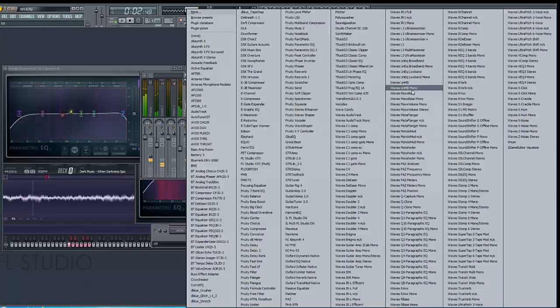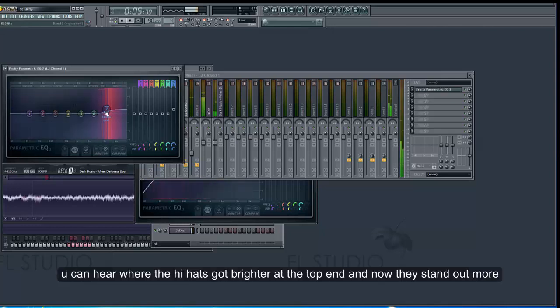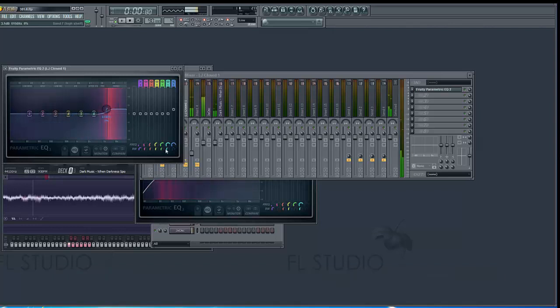In your hi-hats, once again, the same thing will apply. The only difference in the hi-hats is the roll-off. You don't have to use a low pass in this case. A lot of people like to use a high shelf. The high shelf basically just shelves off the frequencies, levels them out. And if you use the bell curve here, all it's going to do is change the amount of curve that's occurring. As you can see, it's going to make them brighter. You don't want to do it too much in the highs because you don't want to make anything sound blary and nasty. But as you can see, just that little bit right there at the top end, if you wanted to, you could.